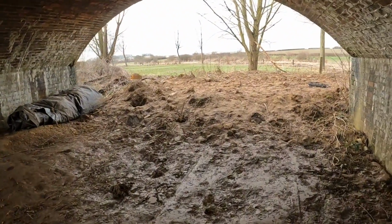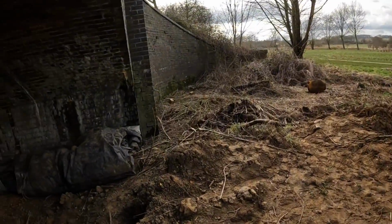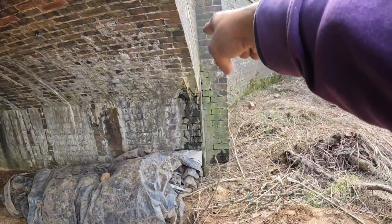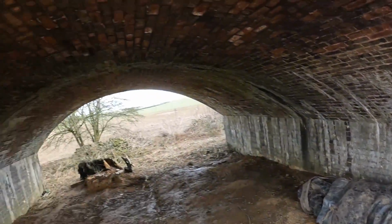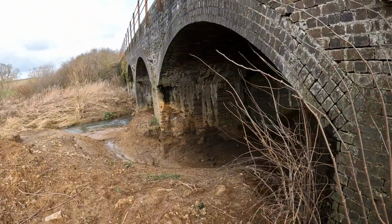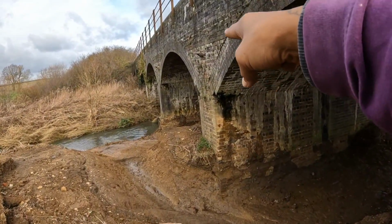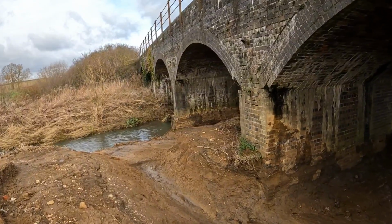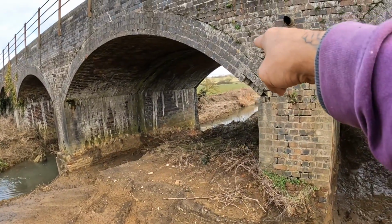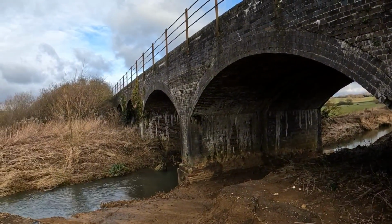Let's just check the other side a minute. Yeah, you see in here, look. You've even got stalactites forming on there as well. It's going to need a lot of work. That's missing a brick out of that bit. 3 bricks out of that bit. Oh, look. So yeah, that's going to need a lot of work as well.